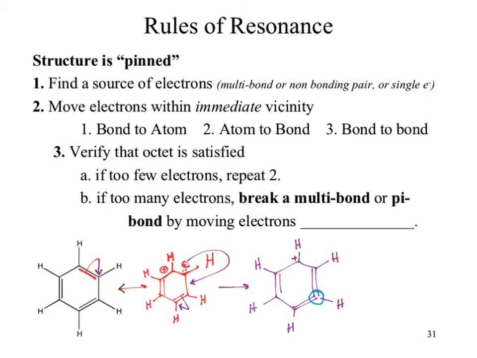The issue was that that atom exceeded its octet. If we moved the electrons to it, all we did was, at best, make it worse, okay, by giving it even more electrons. Either way, it didn't work. Okay, so we added our second arrow. So because this structure was invalid, we'll now erase it, and we will draw the new result of our arrow pushing. What is the new result of our arrow pushing?